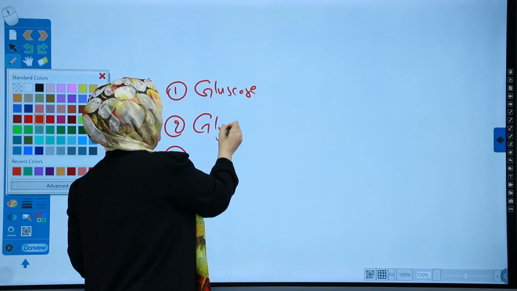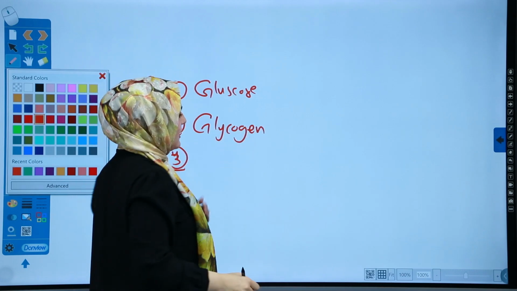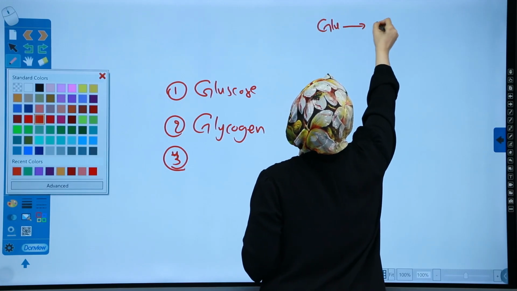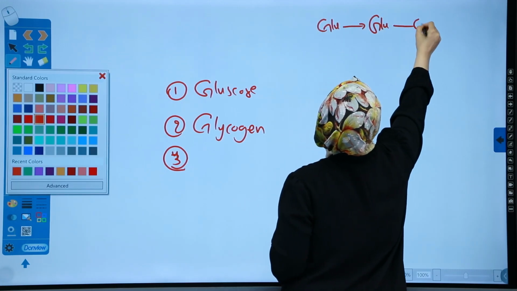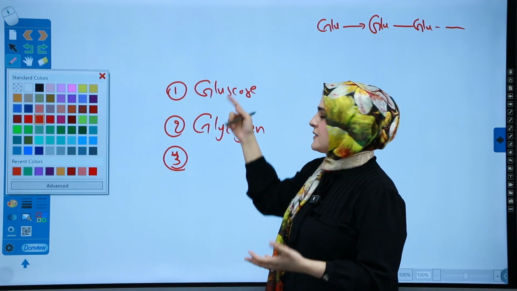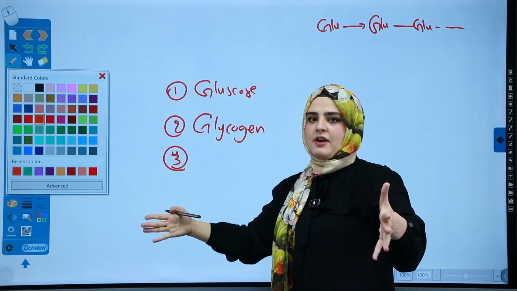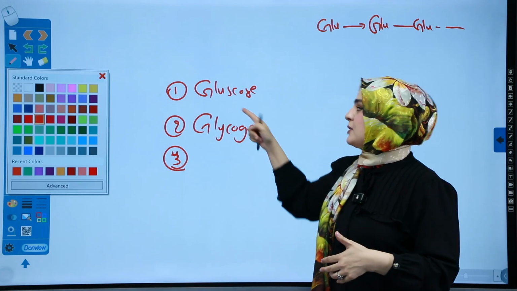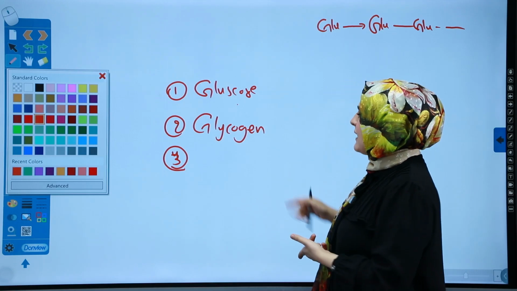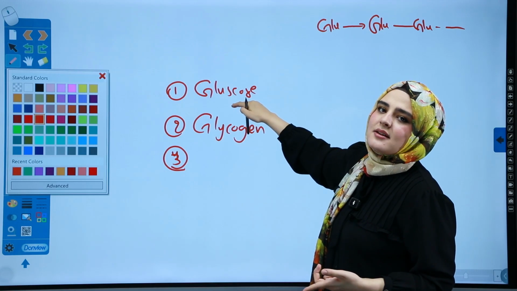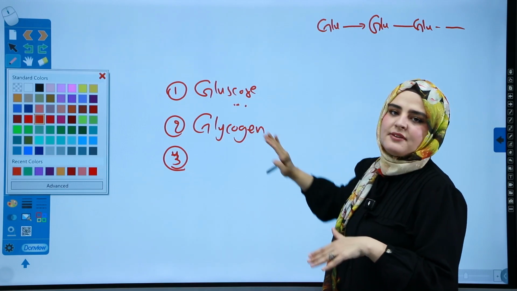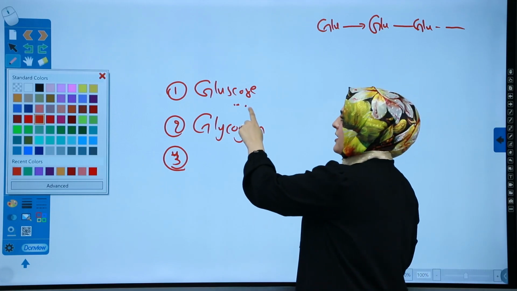There's glycogen. Glycogen is glucose bound to another glucose, bound to another glucose. So it's like a storage of glucose, just like a box of canned food. You need to break it before it becomes glucose, so it's an extra step. For that reason, glucose is still our priority. We will not open the new boxes unless we don't have the first one. So this is how the body prioritizes it.